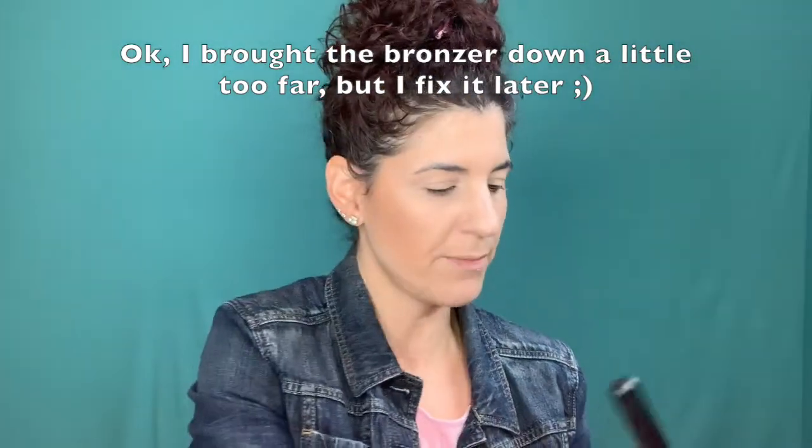it's like a little bit of a contour, a contour bronze. I've just been making it work with this brush, but I do have actual bronzing brushes. All right. You just want to add some color back into your face because when you put foundation on, it kind of whites you out and blanks you out. Then you want to bring back some color and shape your face a little bit. I just sweep the rest onto my neck because you don't want to have a super white neck either.